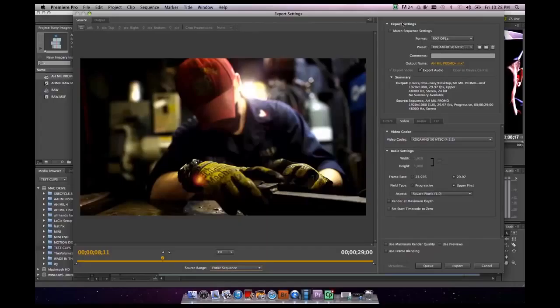Next, we will move over to the Export Settings area. It will default to display the last settings you used. It appears I was outputting a file to be ingested into Avid, an MXF OP1A in the XDCAM HD 50-bit format. We will be selecting our format in a second.